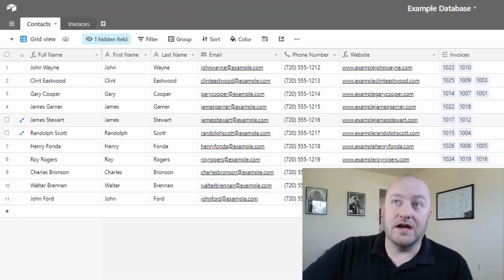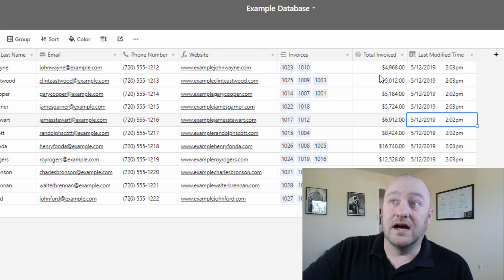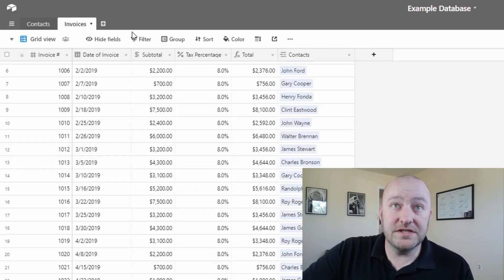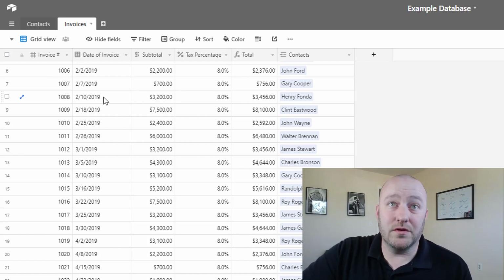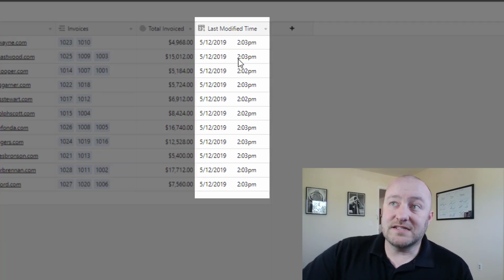So as you see here, I've got a pretty simple database setup. We're just really looking at two tables. I've got contacts and I've got invoices. And so we're connecting contacts and we've got some standard contact info, email, phone number, website. And then we link that to invoices. And we store some very basic information on the invoice: invoice number, the date of the invoice, a subtotal, a tax percent. Very standard CRM use example here. All right, so inside of that, of course, we're linking an invoice to a contact, and that's really what we're tracking. So this last modified time is this field over here to the far right.